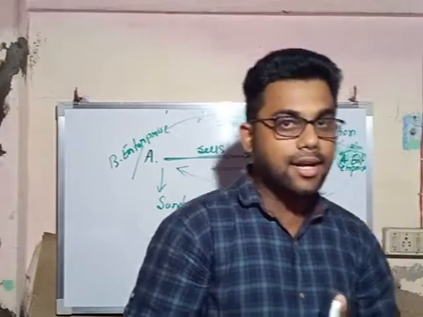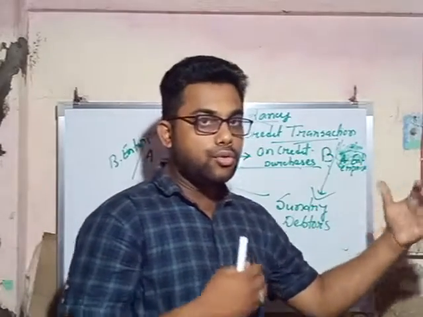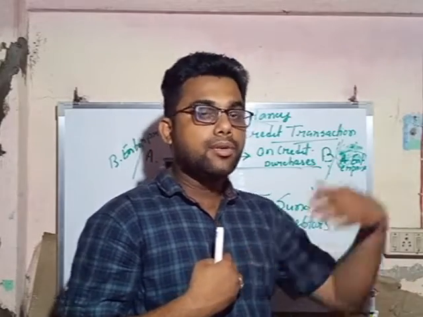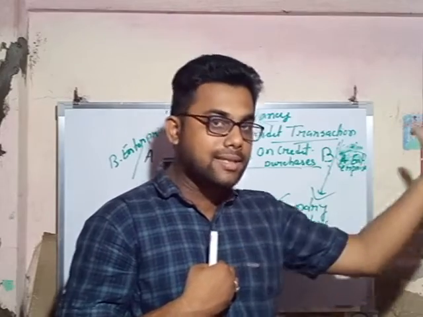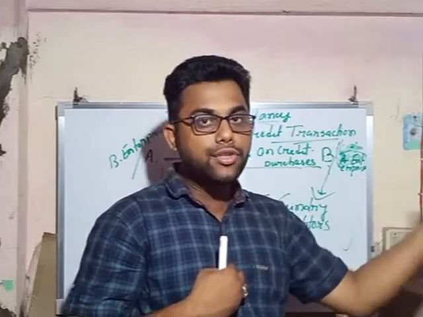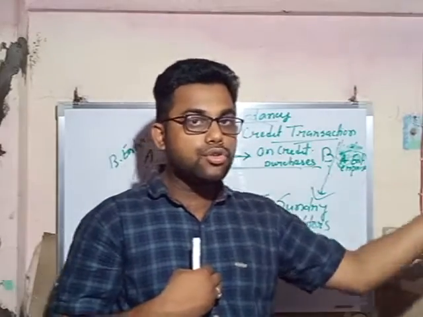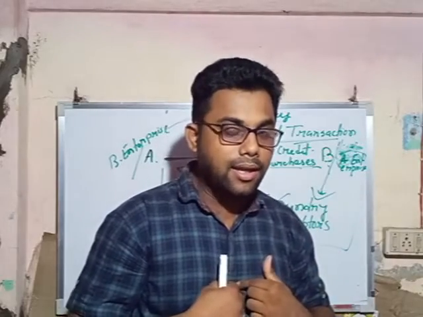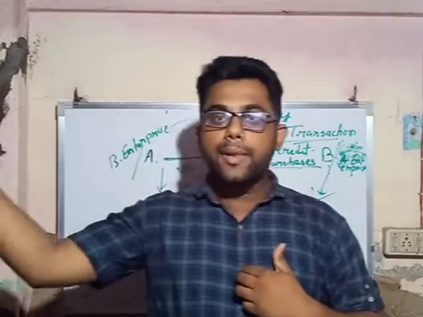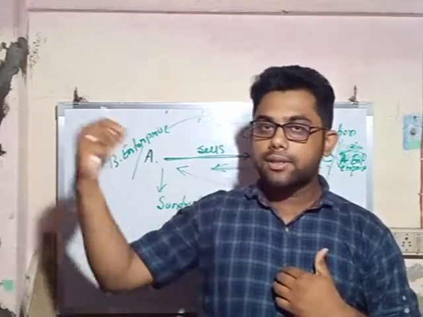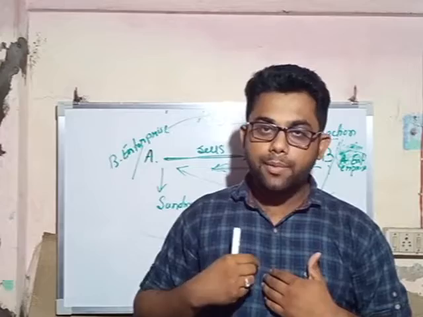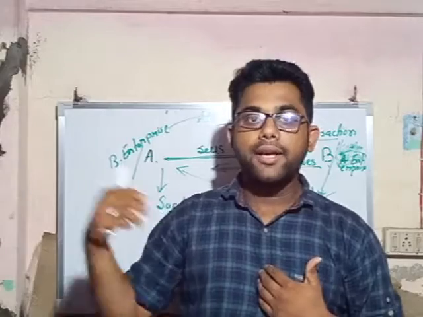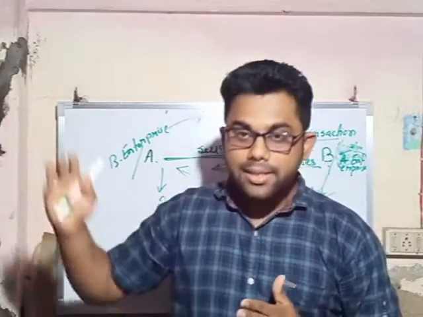What is sundry debtor? Sundry debtor means the persons to whom we sell goods on credit. That means any person or any organization or any enterprise or any business to whom we sell on credit, and that money they will pay us in future, that person is our sundry debtor. And if we purchase the goods from another person on credit, that means we have purchased goods from him on credit, and we will pay the money in future. In such a case, he is sundry creditor for us.